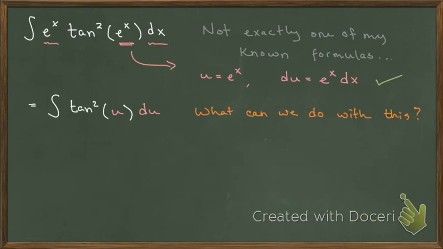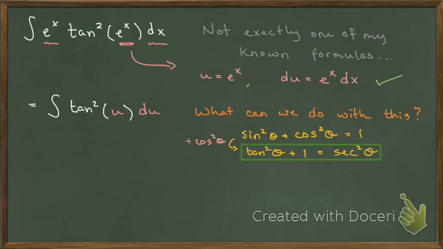Is there anything else we can do? I know that tangent squared showed up in one of those Pythagorean identities. The main one I know is sine squared of theta plus cosine squared of theta is 1. If I divide each of these terms by cosine squared, I get a different identity, and that one involves tangent squared. Cool, that theta is meant to represent any argument, right? So what I can do then is replace tangent squared of u with secant squared minus 1. So I say that secant squared of u minus 1 is the same as tangent squared of u. And now I can actually integrate, right?